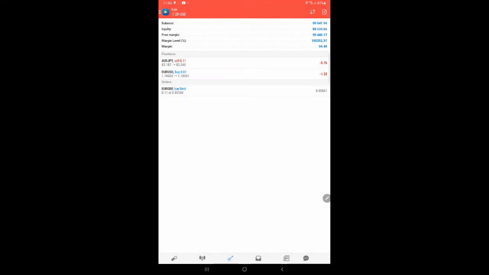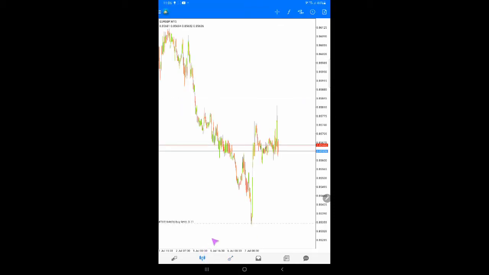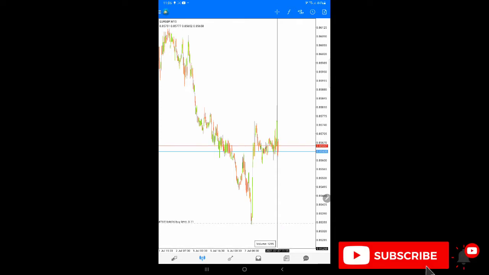This one is not showing anything. See, it's not showing it. I'm not in the market yet until this price comes down. See my buy limit. Are you seeing it? So until this price comes down to this level and then starts going up, I'll be on profit. But if this price comes down to this level and continues selling, I'll be on loss. So therefore I'll have to stop my loss below this price.